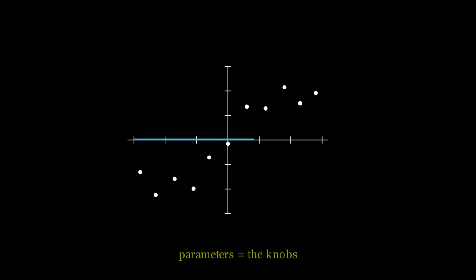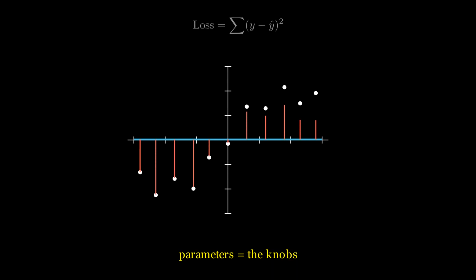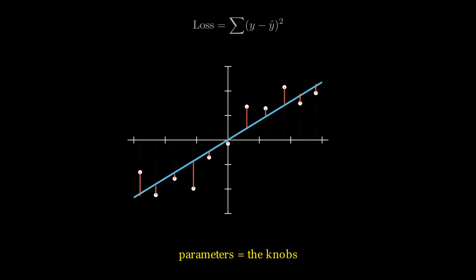So how does it learn the function? A model is really a family of functions with adjustable knobs, parameters. Learning means turning those knobs until the function's predictions are close to the labels. We measure close with a loss. For each example, how far off is the prediction from the truth? Add that up, and training is just the search for the knob settings that make the total loss small. Turn the knobs, watch the curve bend toward the points, stop when it fits well. Simple enough, but this is exactly where the trap is hiding.